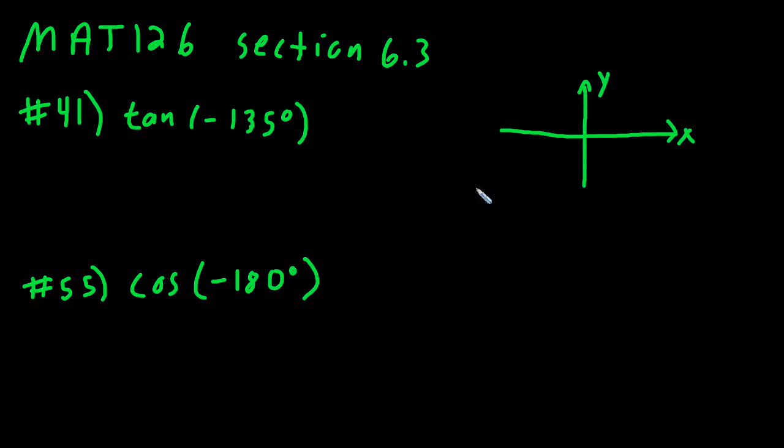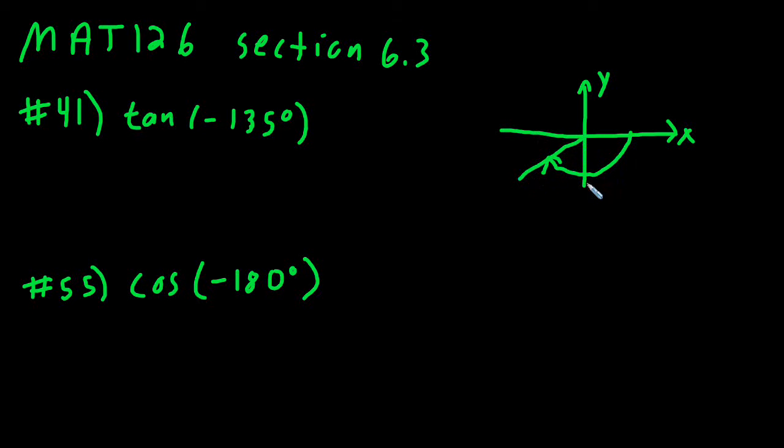Its angle is negative, so negative means clockwise as opposed to positive, which is counterclockwise. So I want to go at negative 135 degrees. Well, I'll start here. If this would be negative 90, I keep going, and negative 135 would be somewhere in quadrant 3. Here, we start here. This would be negative 90, negative 180. So it's between negative 90 and negative 180.